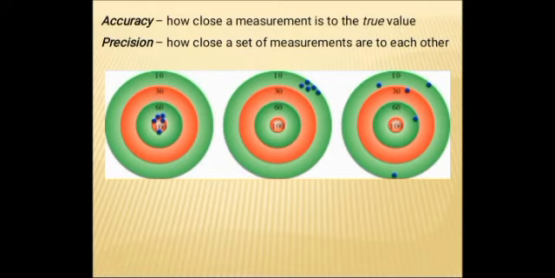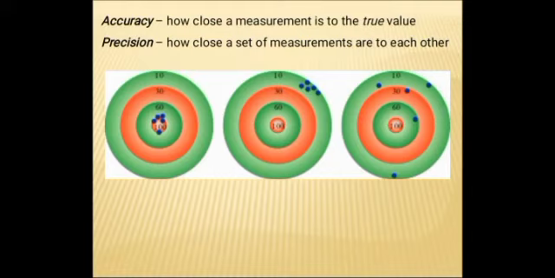Accuracy means how close a measurement is to the true value. Whereas precision is how close a set of measurements are to each other. Suppose this is a dart board, where we are throwing darts and focusing on the maximum number in the center, 100 points. Like the first student, he has put all the blue dots in the center. You can see 100 points. It means that all 5 chances he has hit one particular point.